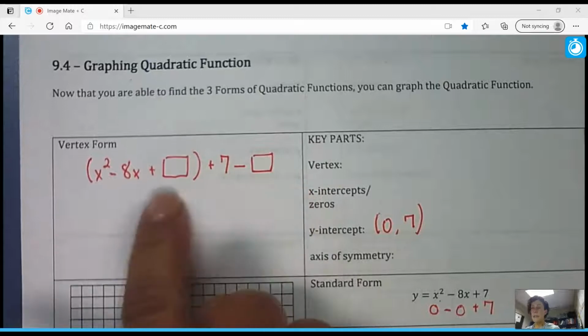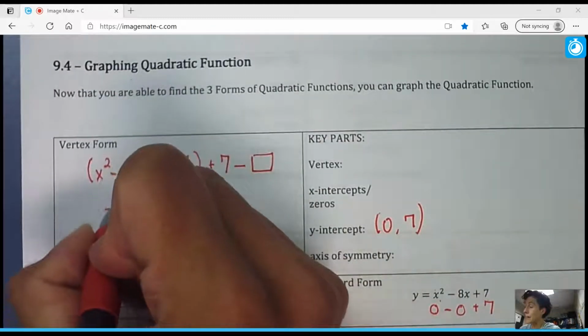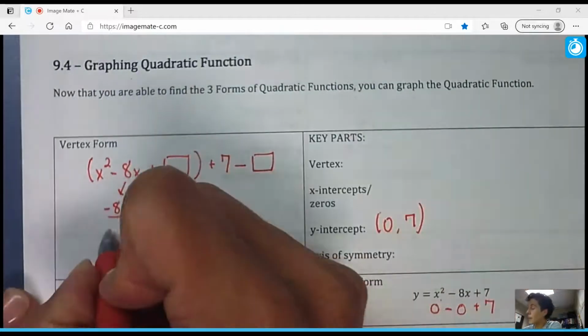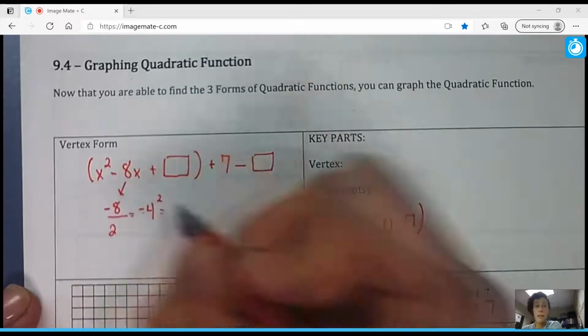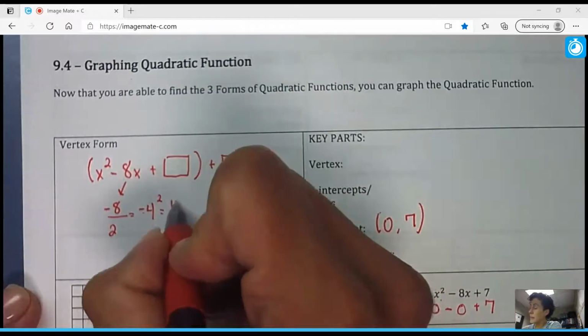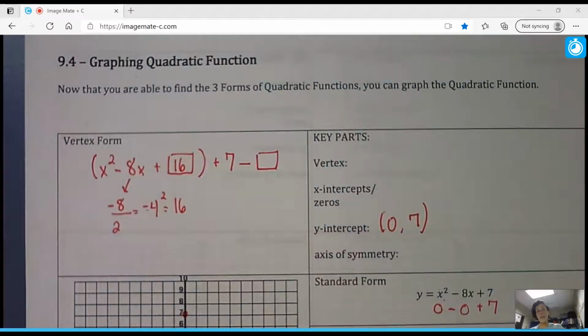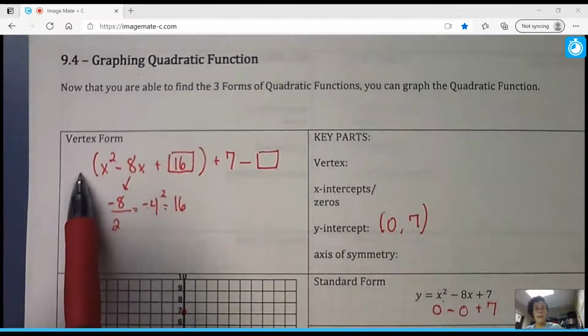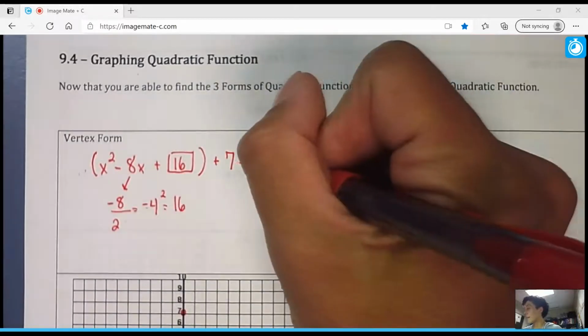So now I need to get the numbers that go in that box or in that square, and we're going to take -8. It's really important that you see it as -8. We're going to always cut it in half, and then we're going to take that number and square it, and that becomes 16. And I put 16 in the first box. And then I just double check, is it really worth 16? And it is, because there's nothing in front. So if there was something, we can put a 1 here, and 1 times 16 is still 16.